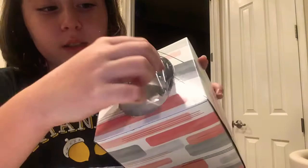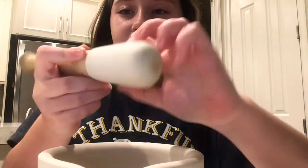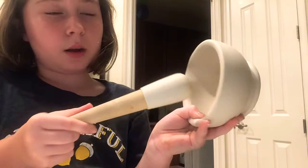You'll just want to rip one of these off, but you'll want to do it on the sides, right over here. And then you'll want to rip it off right here. It might look kind of messy, but don't worry, it should look like this. And then you should take this. It's like a hammer and a bowl. It's like a pottery bowl, and you get to push stuff in there.